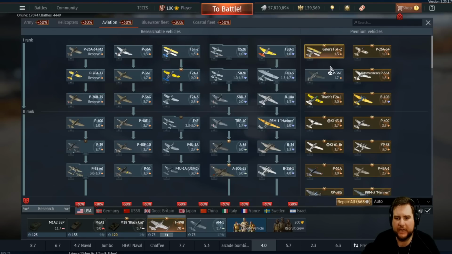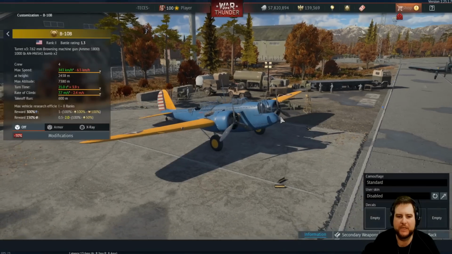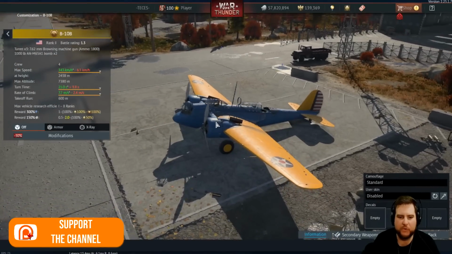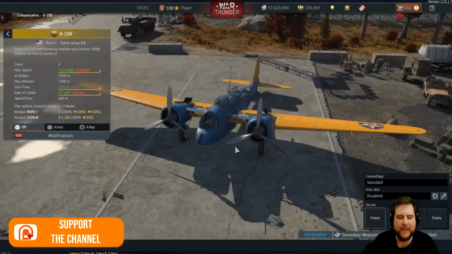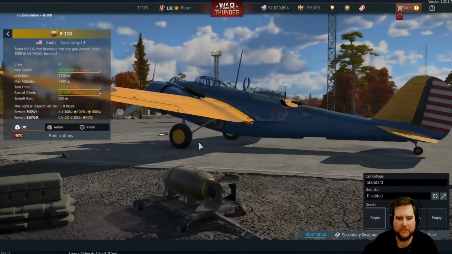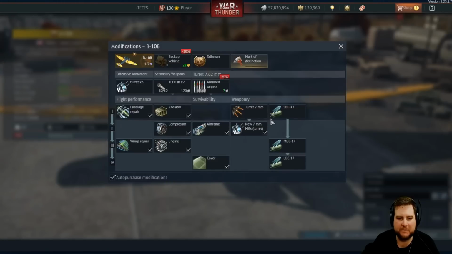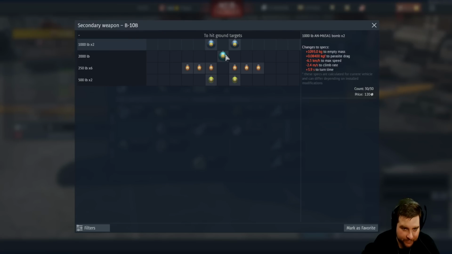So stuff like Gala's or Thatcher's is probably not required. The B10B is a little bit unique though. It has the wonderful pre-war colors and has, of course, 3 7.62mm guns in some interesting areas. It also gets 2 1,000-pound bombs on it, so it can even carry a 2,000-pound bomb.